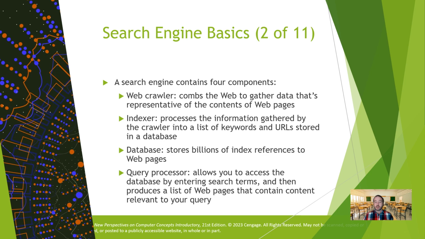The indexer gathers up the URLs, all the addresses, all the keywords, and stores them into a database. The database stores all that keyword information, and then the query processor gives you access to that database by looking up the keywords that you give it and telling you what's the most likely correct answer. Obviously, Google has a bunch of other content in there we'll talk about when we get to search engine optimizing. But for the most part, this is the general idea. You just look at the words on the web page and then you store them in a database and search through them.